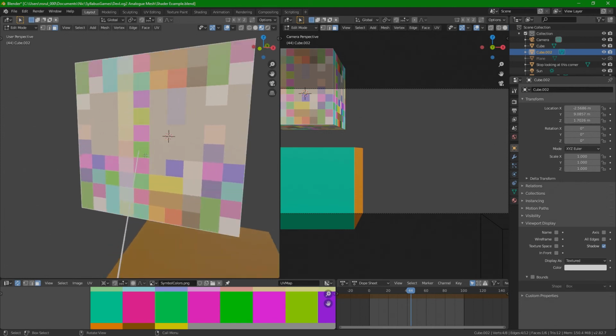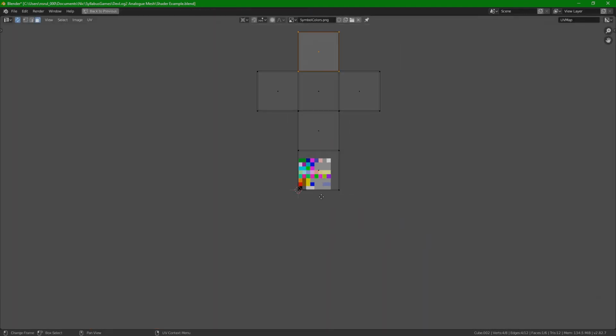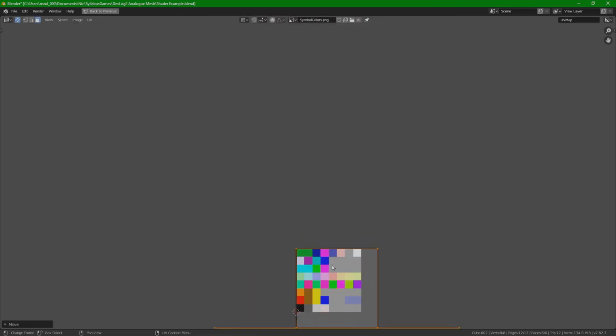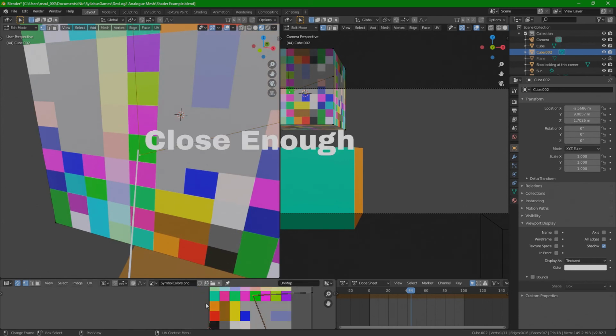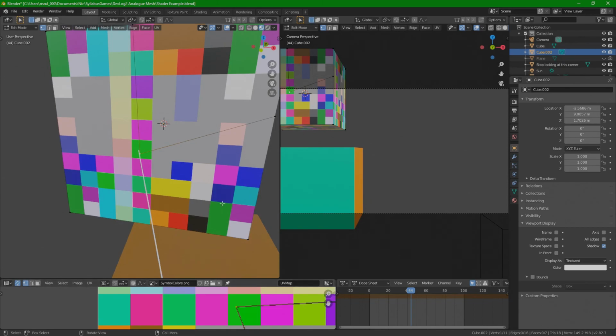So when it hits this point, it's going to look and see these 4 vertices. And if we look at the UVs, you can see first off that it's floating in space. But since this texture is tiled, we can just shift it down by a whole number of units and actually see what the renderer is going to see. So now you can see these 4 vertices both in the UVs and in the viewer. If we make a new vertex right where the raycast hits the object, we can see where that would be on the UVs. This is basically what interpolation is doing, just seeing which exact pixel the ray is hitting, and then returning that color to the shader.